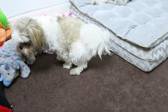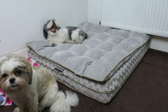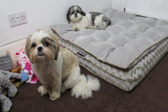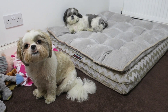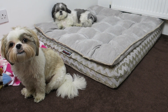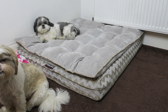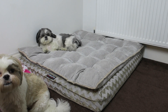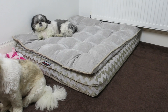We went to Costco at the weekend and we finally got a new bed. Look at the size of it — it's huge! We went to Costco, seen this bed, and I said to Jamie, 'Oh that would look lovely now that the dogs have got their corner back,' not thinking how big it would actually be in the corner.